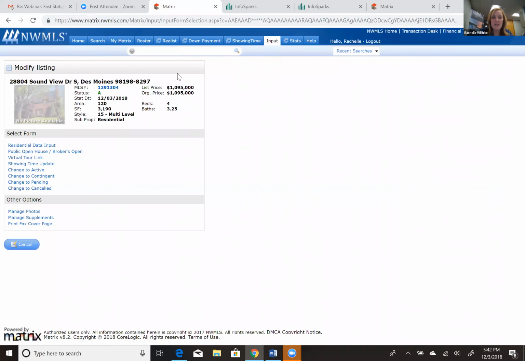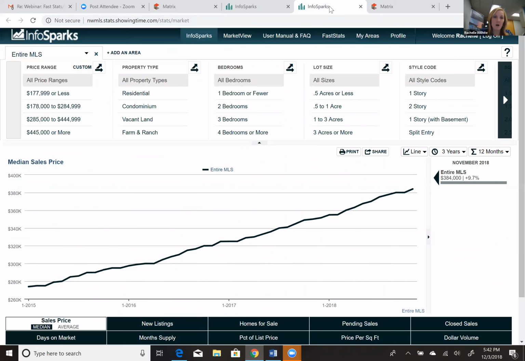I also want to take note of the price point, because if you're doing a good price segmentation with your market knowledge, you're going to want to segment your price points. Obviously, a fast-moving market like, say, under 300,000 is not the same marketplace as a $1 million property. They're two different segments of the marketplace based on price. So I'll want to segment my InfoSparks accordingly, keeping that in mind.